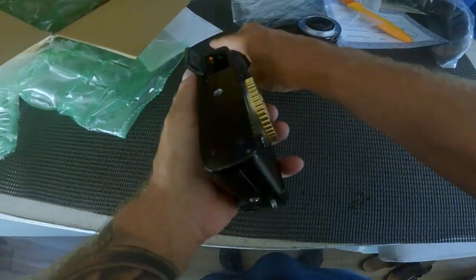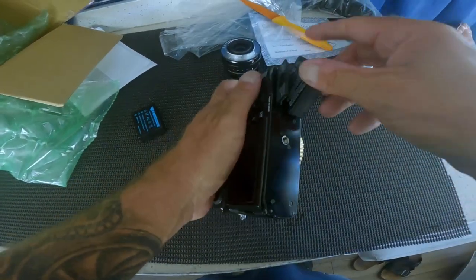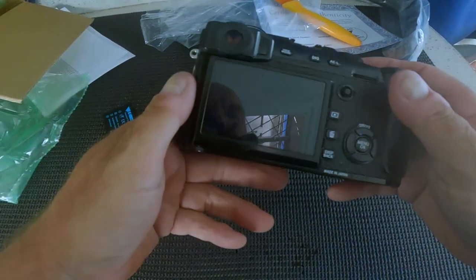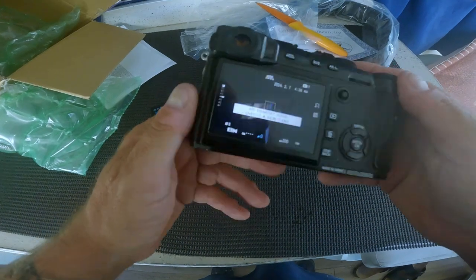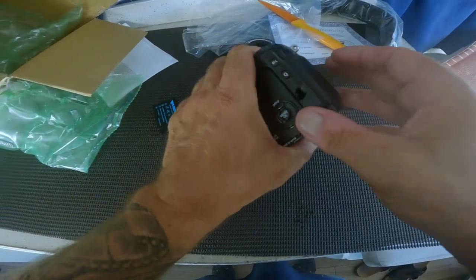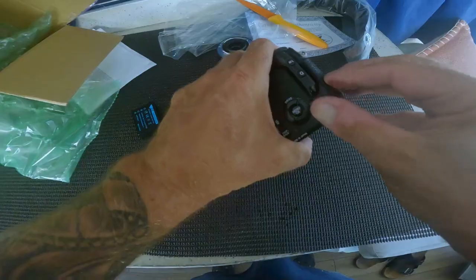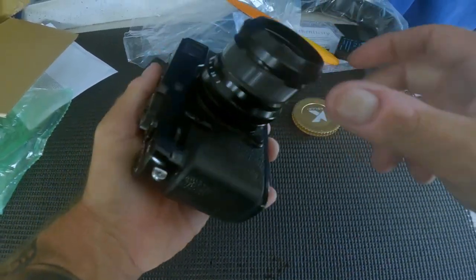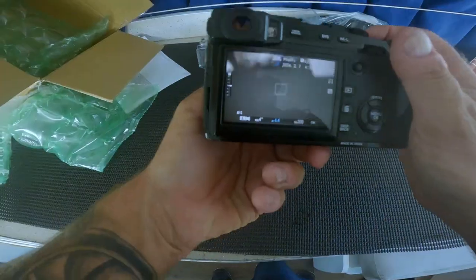I don't even know where it goes. While we're here, we'll chuck a battery in. Fresh battery in the X-Pro2 — I wonder if it turns on. Oh, it does! But there's no card in there — that's because I'm not loading one yet. Calm down. Let's get the card in there. I'm a bit excited about this, actually. We'll put the lens on. Look at that — we're ready to shoot.